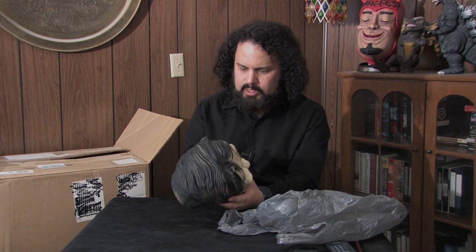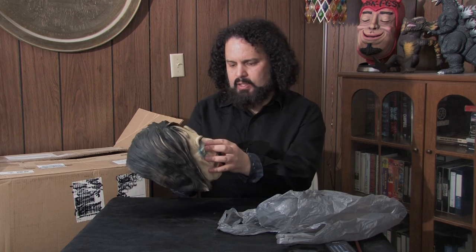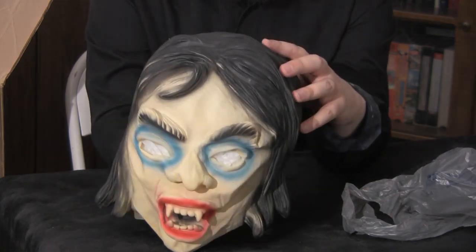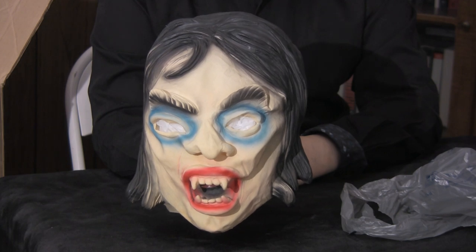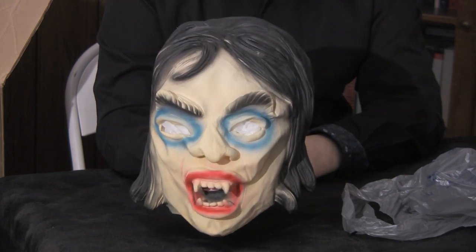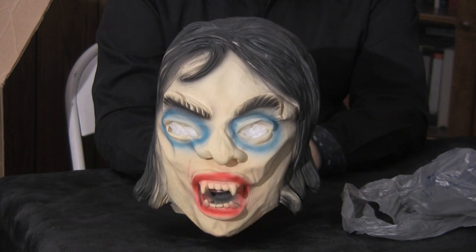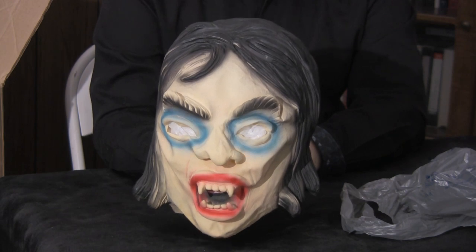This is one I would certainly not want to see rot. This is an 80s female vampire. They made a 50s female vampire that was produced in the 50s, 60s, and 70s. But this is an 80s one. The original one was an original design by Keith Ward, who sculpted all the iconic Topstone masks in the 50s, 60s, 70s.